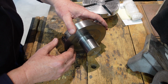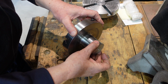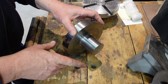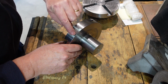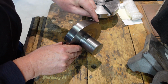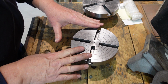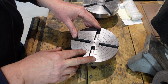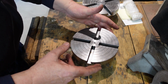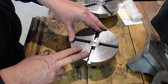That's about all I'm going to do for this at the moment. At some stage I need to put a thread in here and I need to step that down, but until I have the casting machined, I won't be doing that, and until that's done I won't be putting the graduations on around the outside here. Not a big step, but just one of those things that until everything falls into place, why run the risk of scuffing up markings, numbers, whatever, by rushing these things.